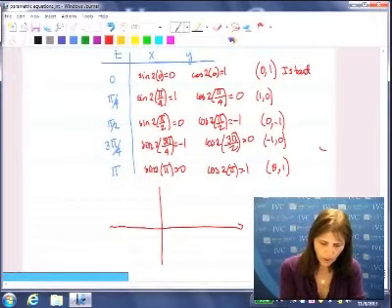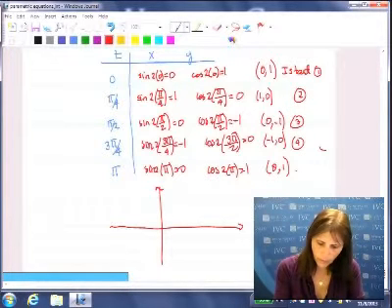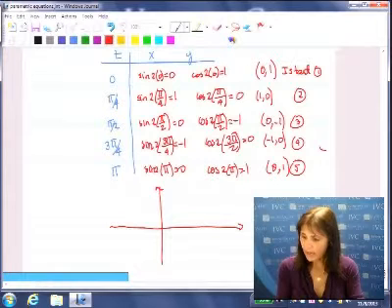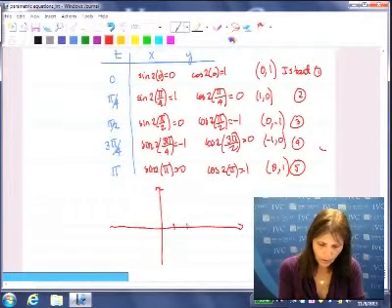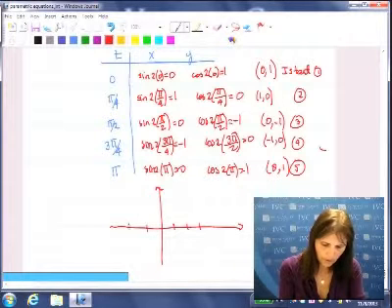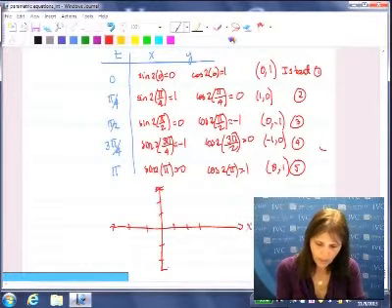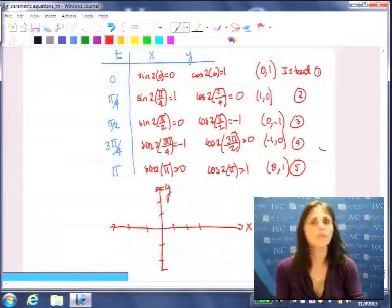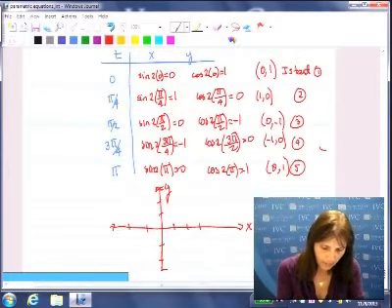Okay, where do I start? So let's call this point 1, point 2, point 3, point 4, point 5. Okay, so point 1 is going to be, if I have it 1, 2, 3 that way, negative 1, 2, negative, and 1, 2, 3 here, negative 1, negative 2, negative 3. So this is my x, and this is my y. All I have to do is just plot those ordered points. 0, 1, that's point 1.